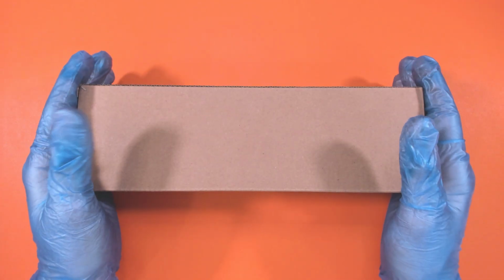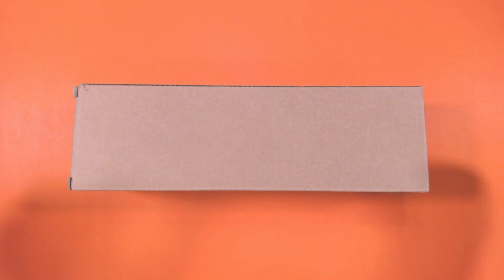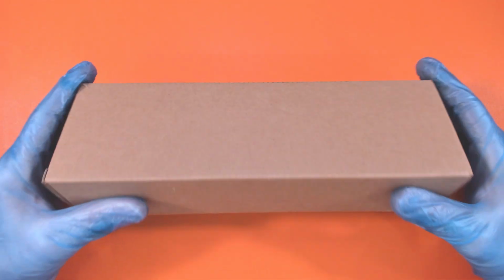Heavy box, right. 2 gloves for 2 hand injuries. Yes. Okay, what do we got now?